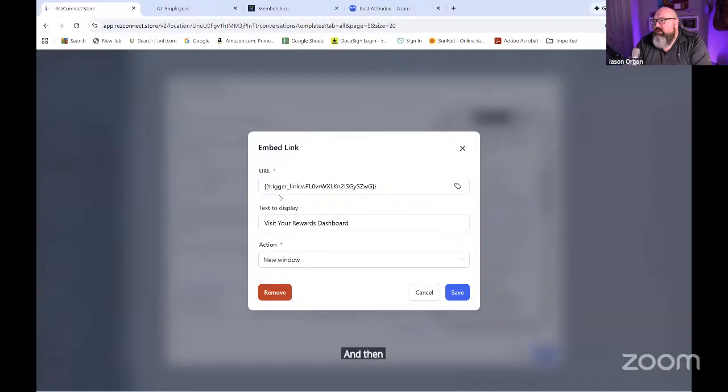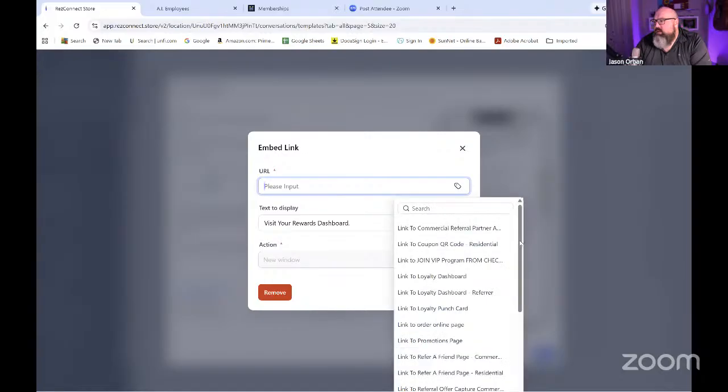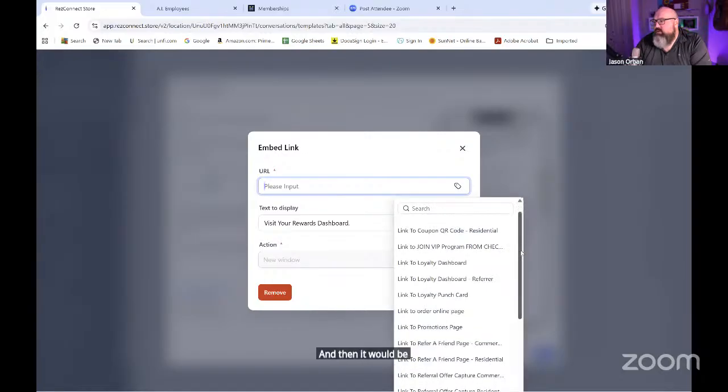Then you can delete that trigger link, and then click on the tag. And then it would be linked to the loyalty dashboard.